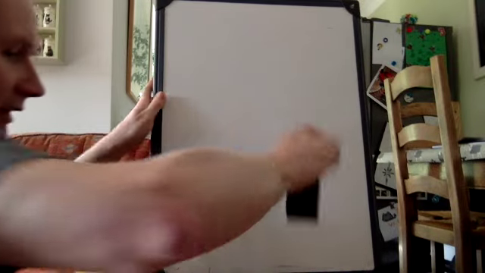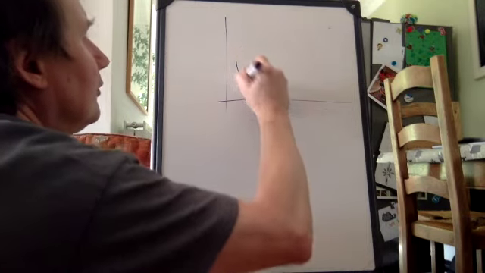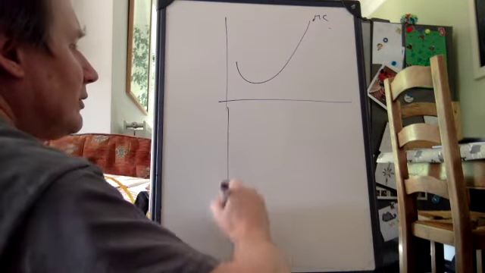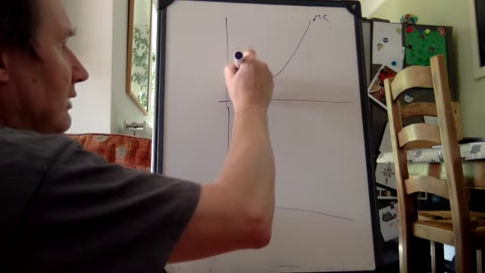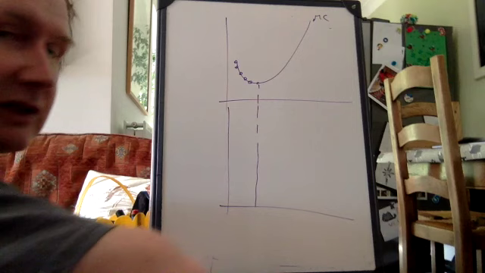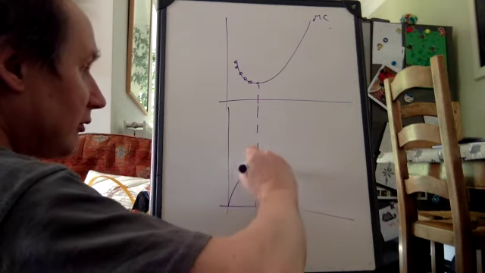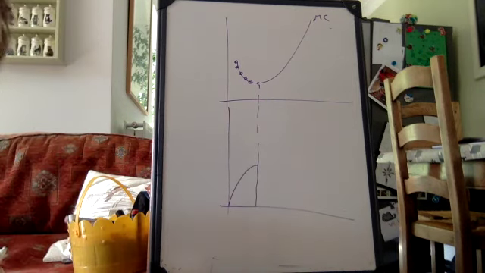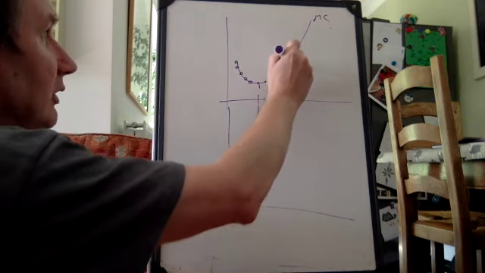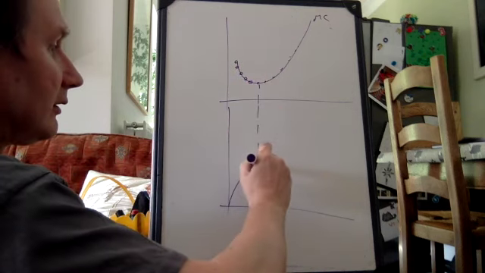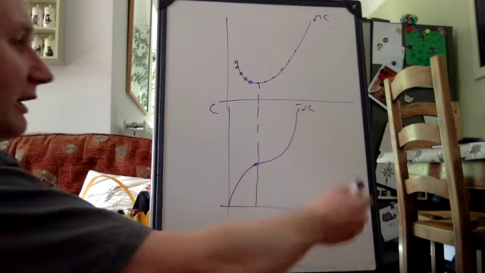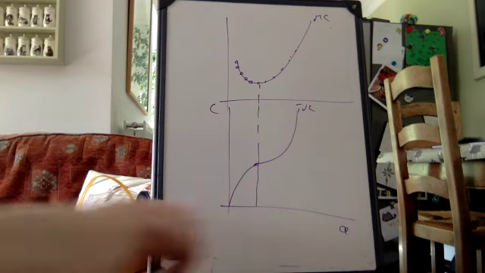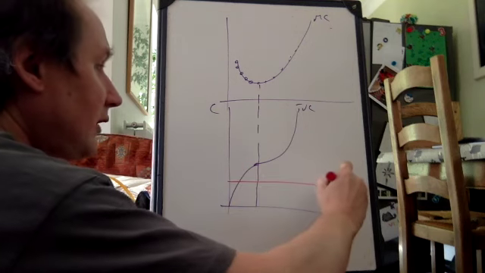So I'll do a quick total cost curve. Marginal cost looks like that. Up to that point, each unit is costing less than the one before, but it's still costing something, so total variable cost rises more slowly. After that point, each unit costs more and more, so total variable cost rises more and more quickly. That's costs, that's output. Fixed cost, we know, is fixed, so it looks like that.